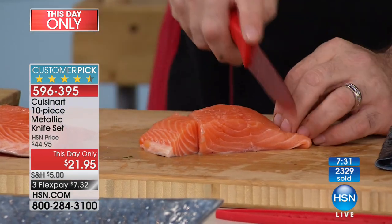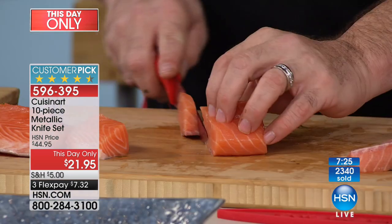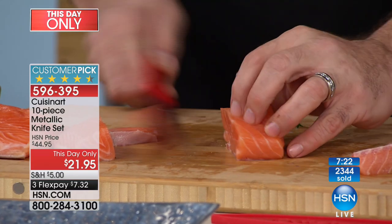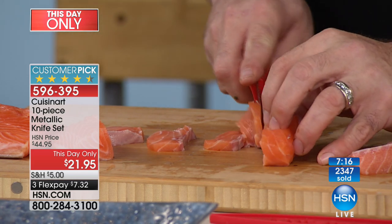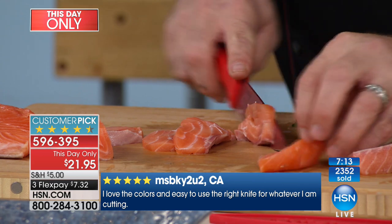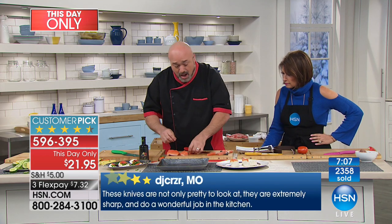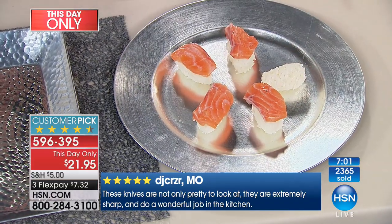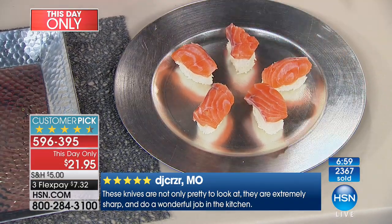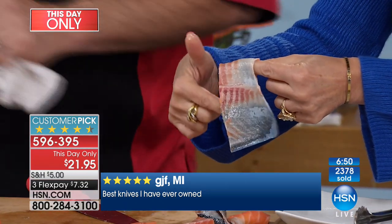It's one thing to do the job a sportsman's knife will do, but go ahead and price out a sushi knife — see what those cost. I will put this set of knives at the price you see on the screen, with the Cuisinart name and a lifetime guarantee, up against knives running hundreds of dollars for table-side work. The biggest mistake I made when I first saw these knives was discounting them because of the price. As soon as I started using them, I was like — you've got to be kidding, these are fantastic.